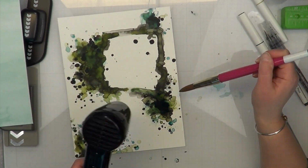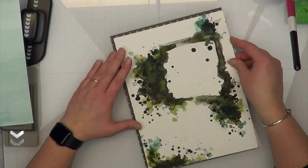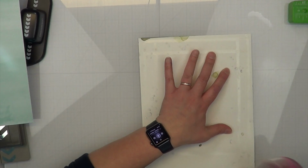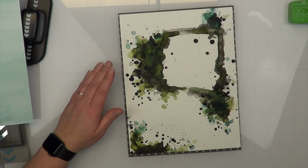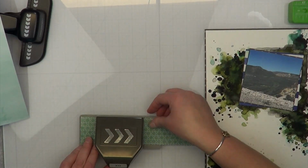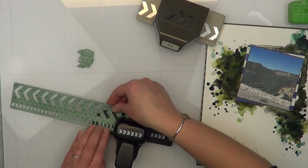Then I'm going to take my brush and move that color around, making sure that I lighten the areas that are a little bit too dark or get the color where I want it before I actually heat set it, okay? All right, now that I've got all the colors the way that I want it, it doesn't really look a lot like the pinky peachy color that's in the example, but it's fairly close enough. It is what I was going for. How's that? In the same kind of design-ish area that is in my sample layout that I'm supposed to be scrap lifting. All right, and then of course they've also got little arrows on their example piece. So I'm going to take that as well.